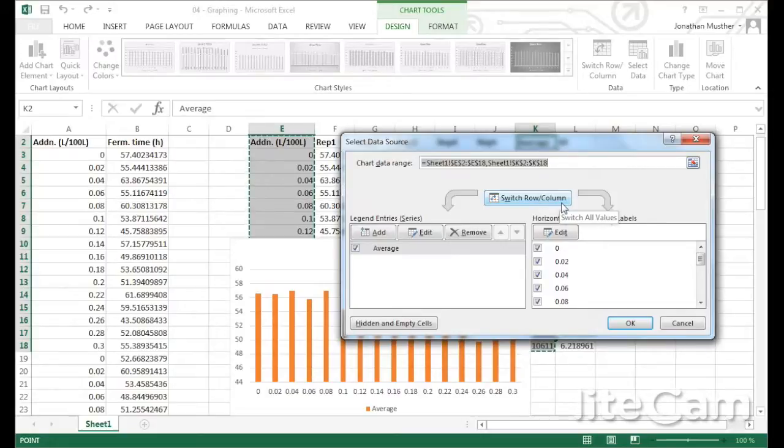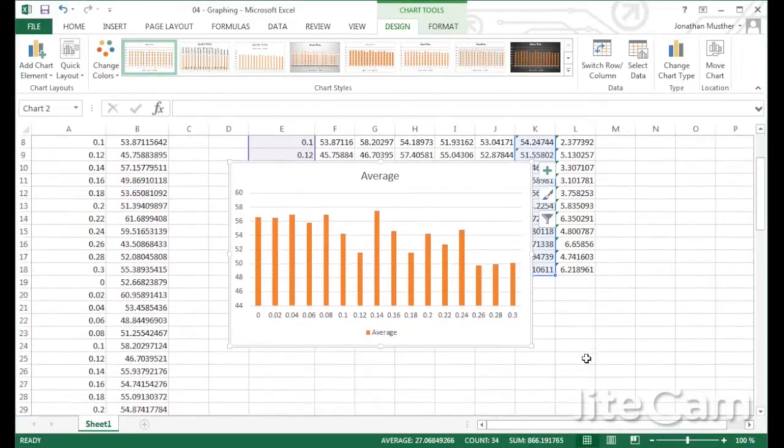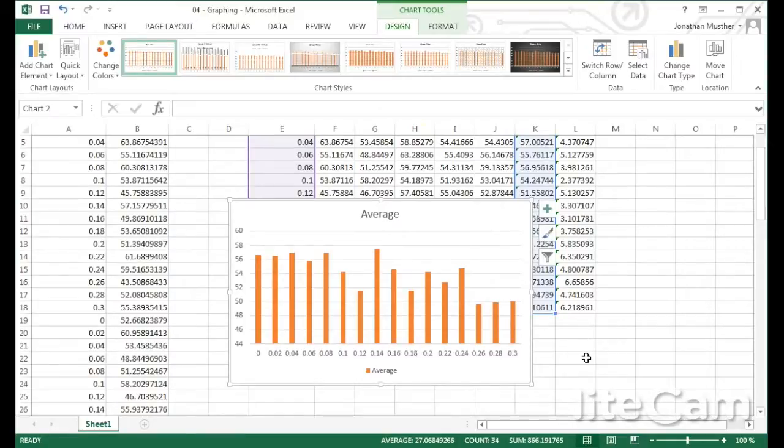And it's going to take the series, which is basically a collection of y-axis values, and put those into x-axis values on the right-hand side. So although they are displayed differently, they're not displayed as x and y coordinates in this window. You can think of the left-hand side as y and the right-hand side as x. So if we click OK, then our graph has changed. We've got rid of that extra series, that silly series that really wasn't a series, and all of our y-axis values look good and make sense.